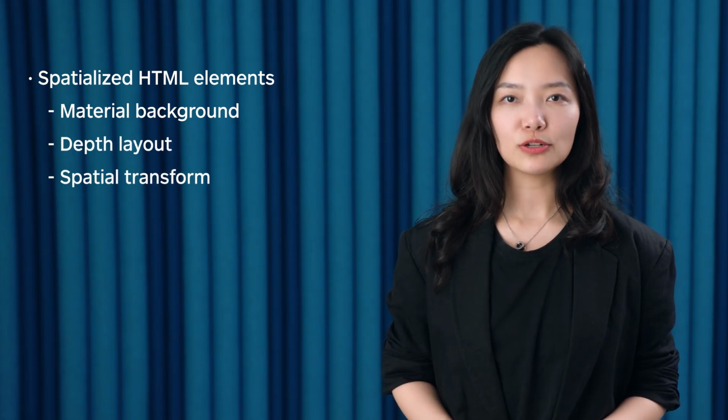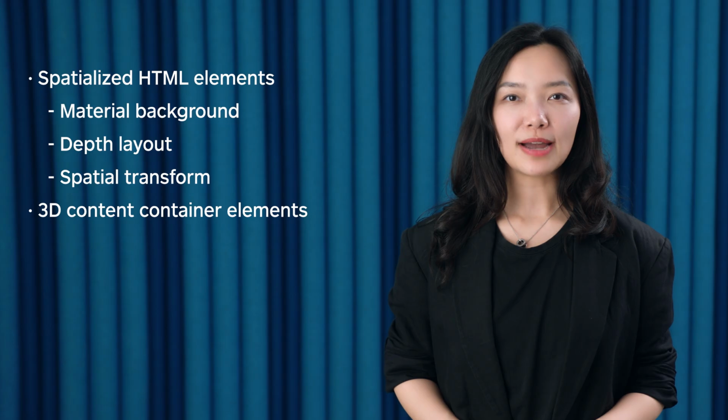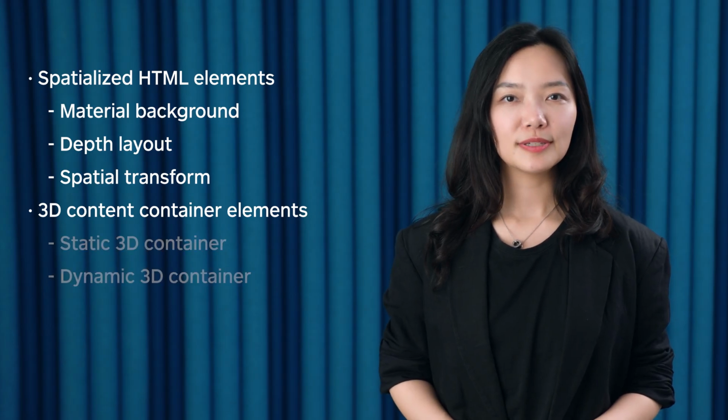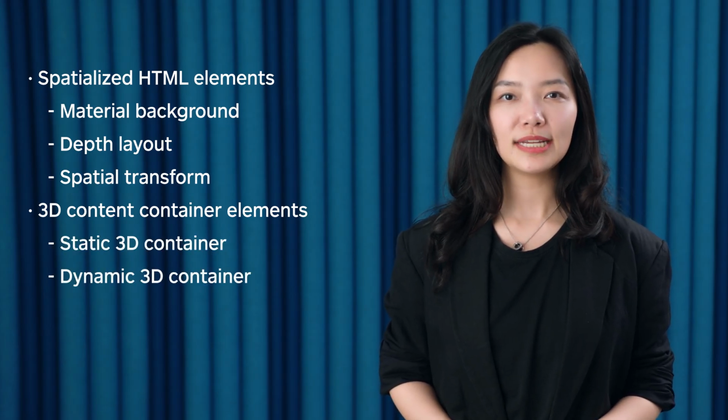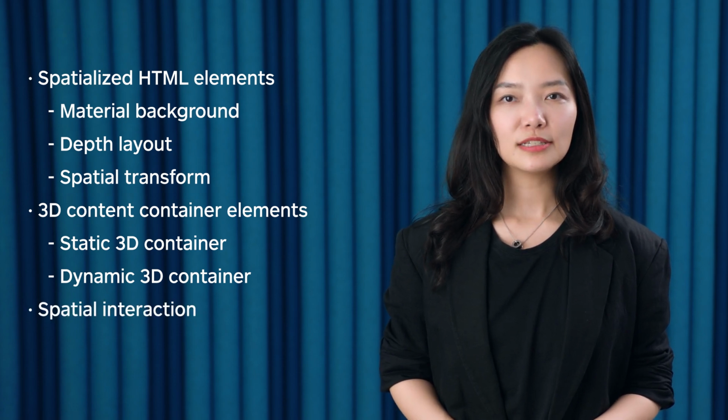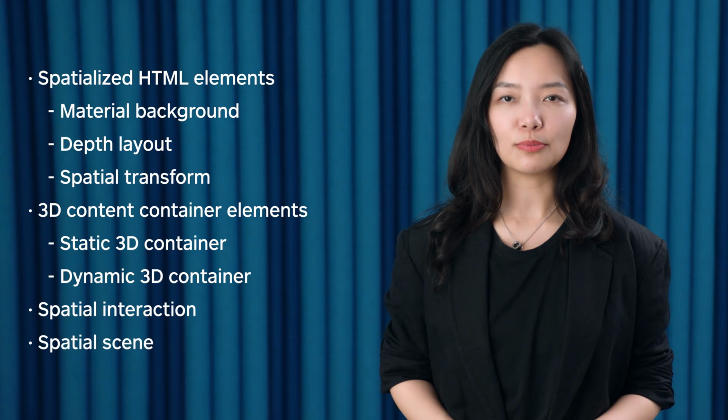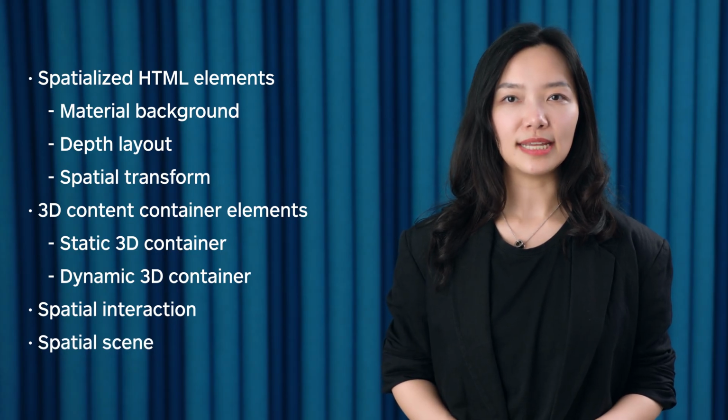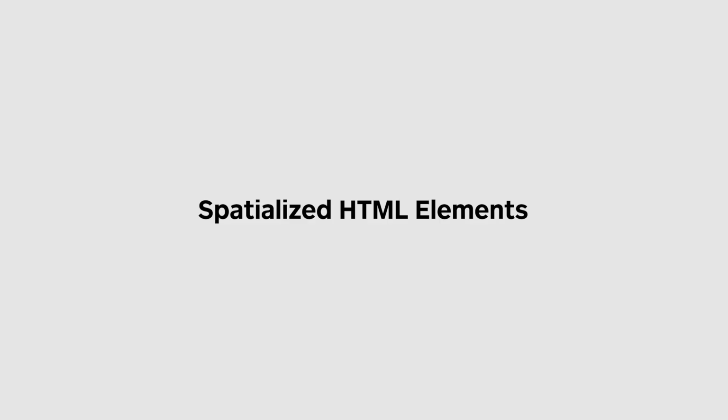On PICO OS, WebSpatial unlocks a full set of spatial features for the web. We support spatialized HTML elements, so developers can add material background, depth-based layout, and true spatial transforms. We also provide 3D content containers, both static and dynamic, allowing 3D elements to be embedded directly into web layouts. And with built-in spatial interactions and spatial scene support, web developers can create a native-level spatial experience with simple HTML and CSS.